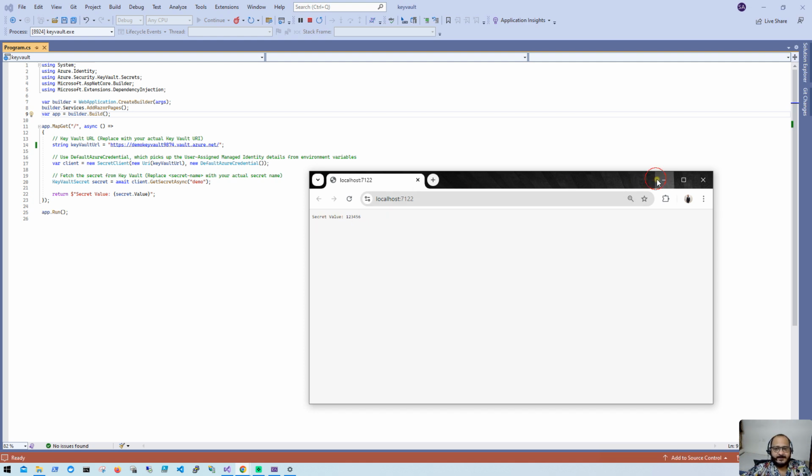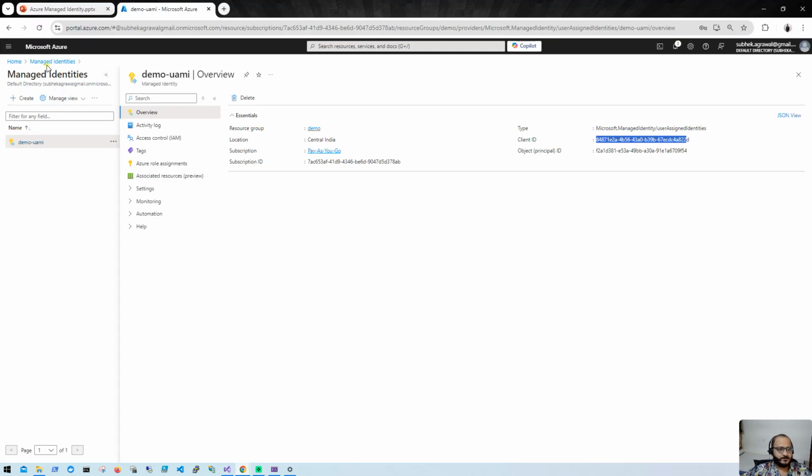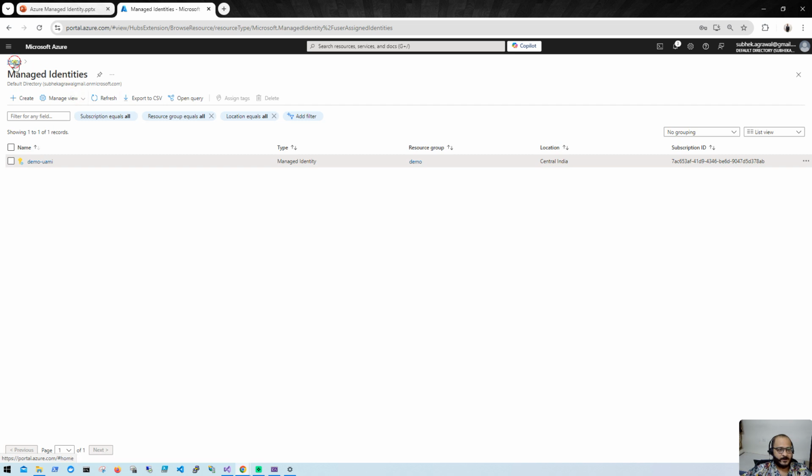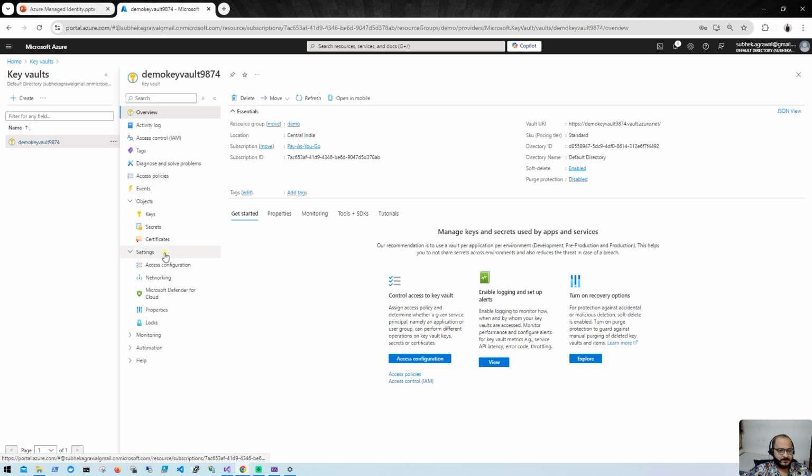So I hope it's clear how Azure user assigned managed identity and system assigned managed identities work. If I show you quickly, let me go to my Azure Key Vault. I don't think it will have that. Let me quickly see if that service has identity options.